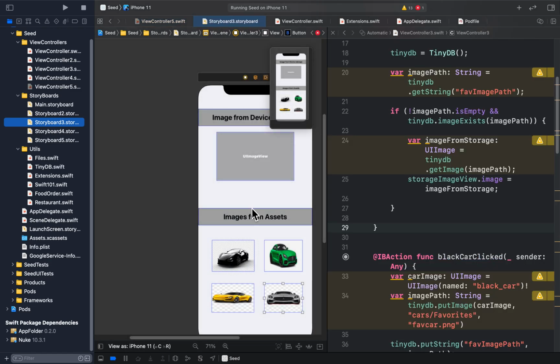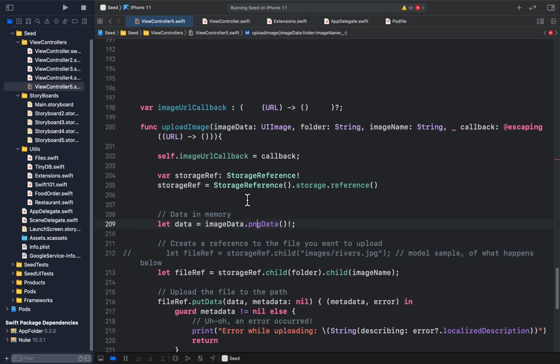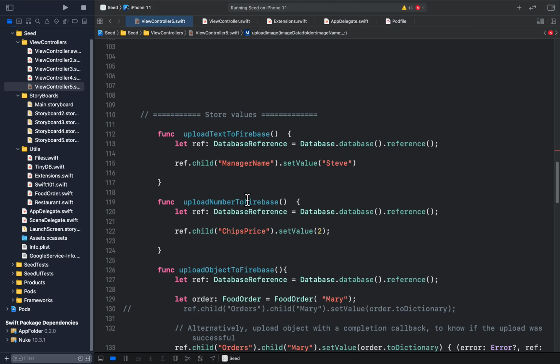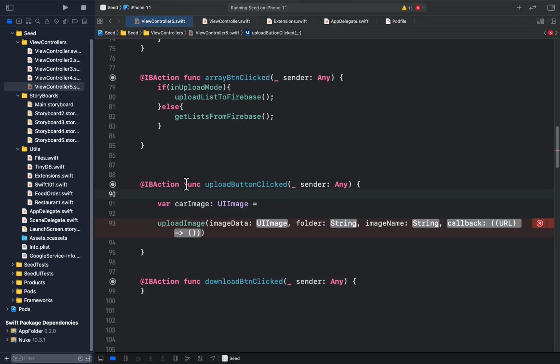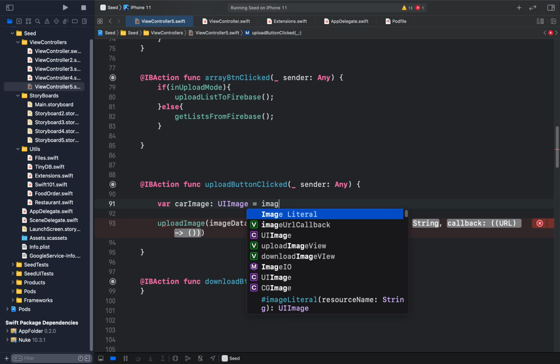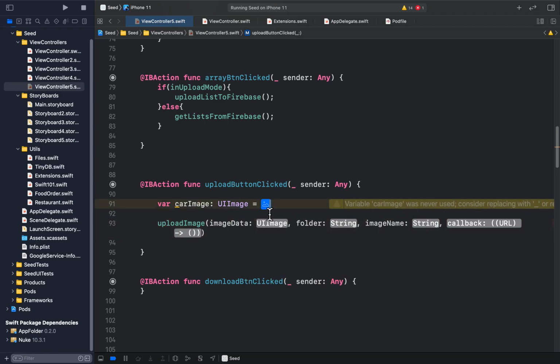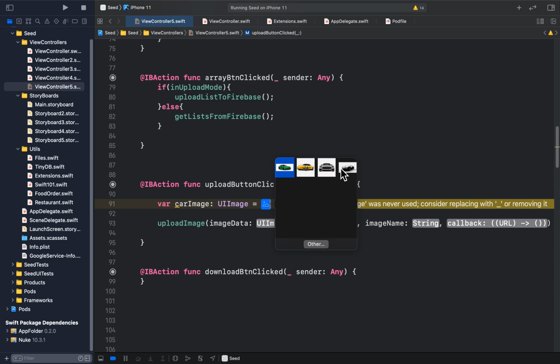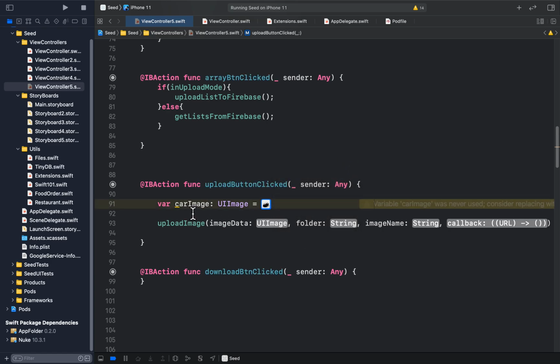I showed you how to load images, and one of them was by using image literals. So we're creating a variable for our image that we want to upload. In this case, I'm going to say image, press enter on image literal, and then I'll double click this and select maybe this one. Okay, so now we have a reference to an image on our assets.